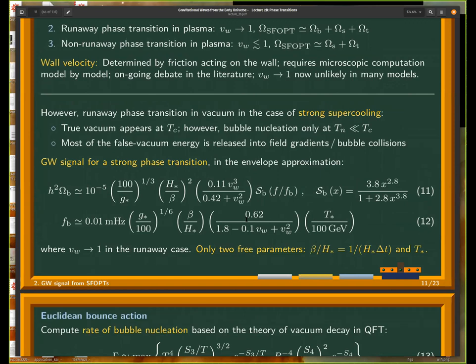You have to make sure that the phase transition always completes. So the bubbles nucleate, and despite the expansion, they must have sufficient time to actually reach each other and collide, so that the entire space is filled by the true vacuum. If the phase transition is too slow, you will have one bubble over here and one bubble over there, but the universe keeps expanding in the meantime. The bubbles never meet, and the phase transition never completes. So in all the realistic scenarios that you want to consider, the phase transition has to be faster than the Hubble time, so beta over H must be larger than one.